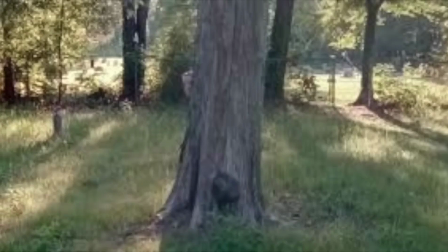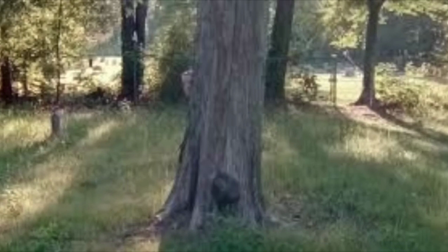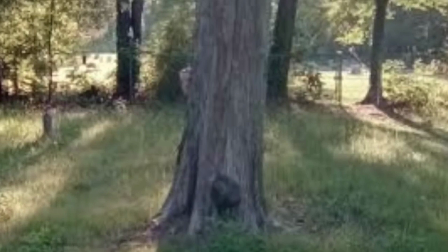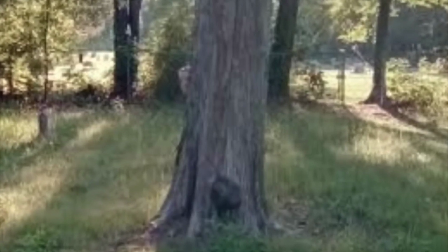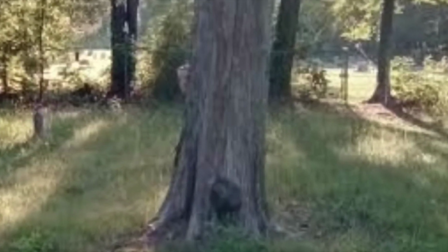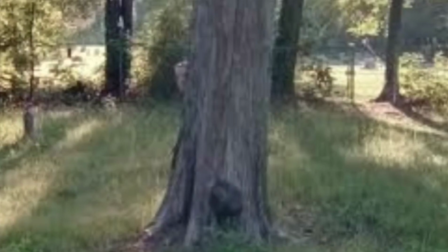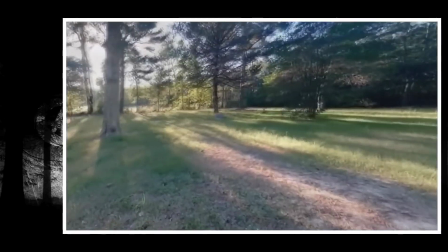Of course, this photo doesn't really look like it's been doctored, so it could be an artifact. It could be maybe the film roll has left the image of a little girl. Of course, with these 360-degree images, some issues can arise because you're taking an image all the way around. The time frame can be altered, so you could have overlap of an image from before and after. Maybe that would create this sort of faded out figure. I'm not entirely sure. But whether it's real or not, if you just stumbled upon this looking on Google Maps, I'd be pretty spooked myself.